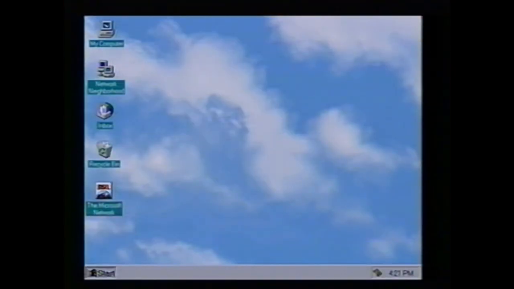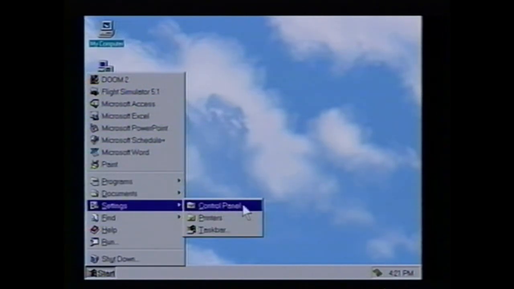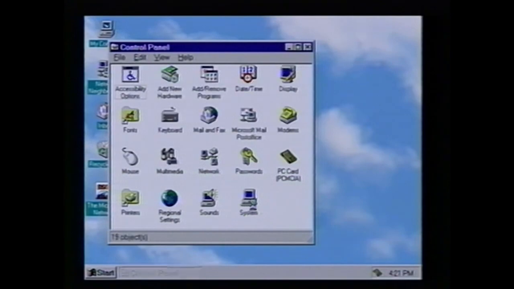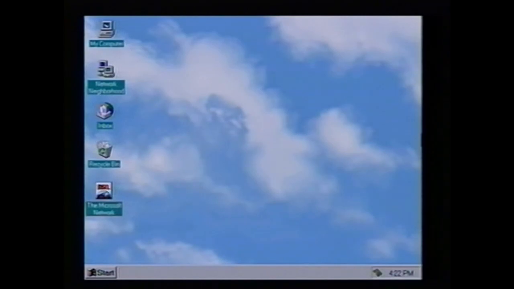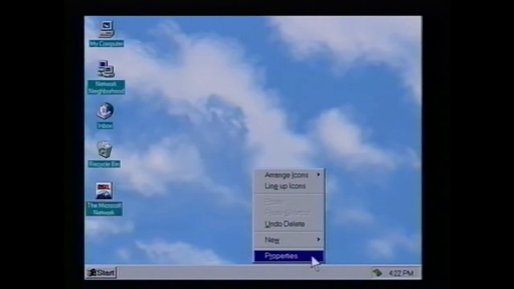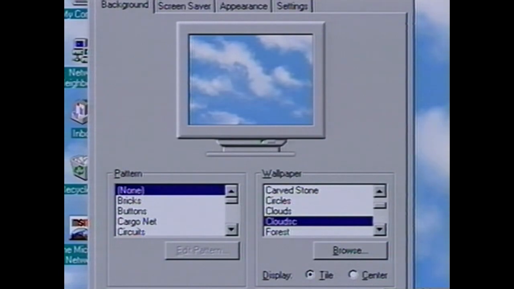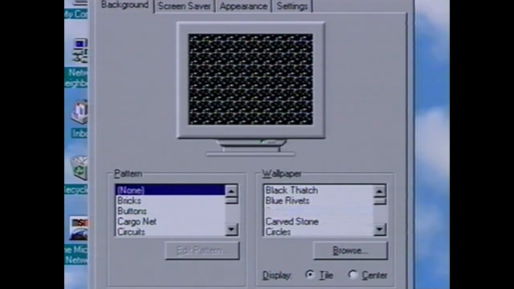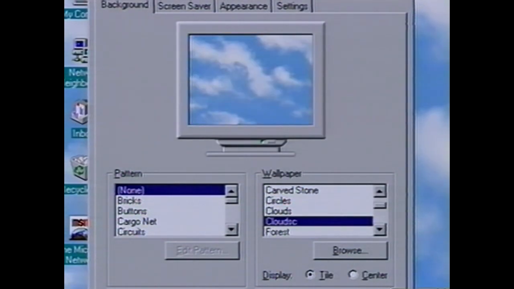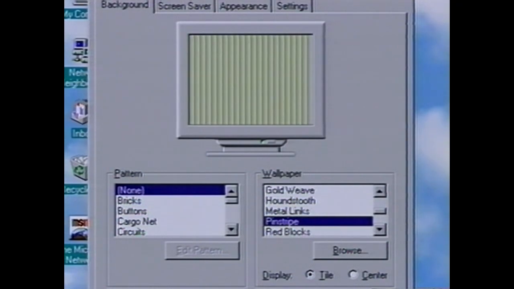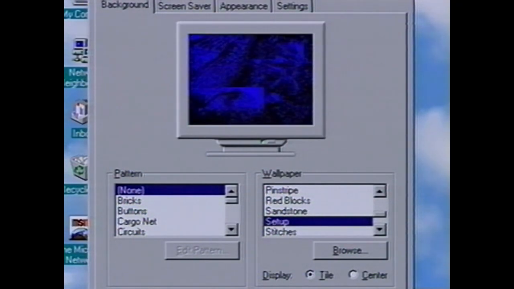Just go to the display dialog box from your desktop. You can click on the Start button, select Settings from the menu, then Control Panel, and double-click on the display. Or, since we're teaching the easiest way to use Windows 95, simply right mouse click on an empty space on the desktop and choose Properties from the shortcut menu. The first tab is the Background tab. This allows you to add patterns or wallpaper to the background of your desktop. There are a number of patterns included with Windows 95, and by selecting them, we can see how they'll appear on your screen. I think I'll go with the Setup wallpaper.